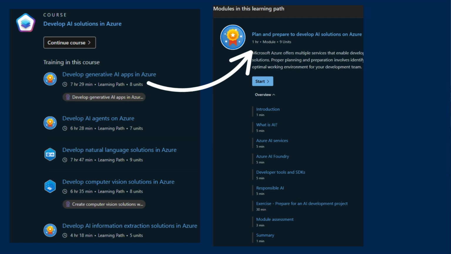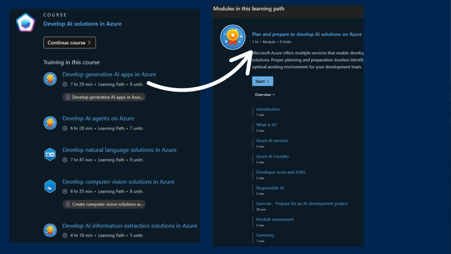Now, the next step for you to consume the content is to understand how the course is structured. Microsoft has its own way of structuring the course. There is what's called a learning path right at the top, and each of the learning paths has modules, and each module has units. The units themselves are structured in such a way that the first few units have the theoretical understanding, followed by an exercise which gives you the hands-on experience, and finally an assessment.